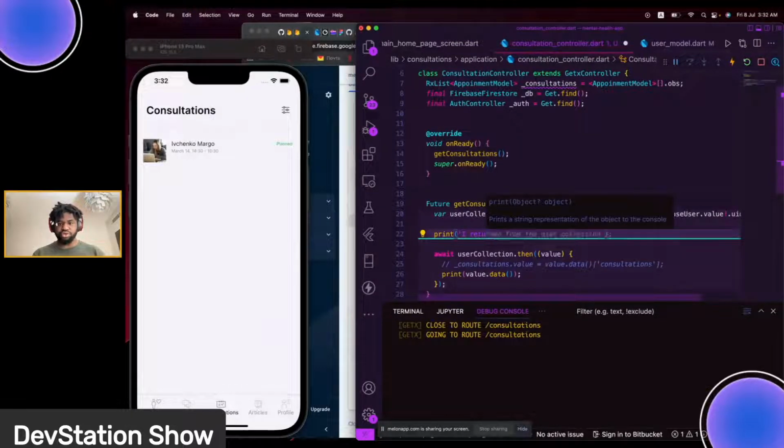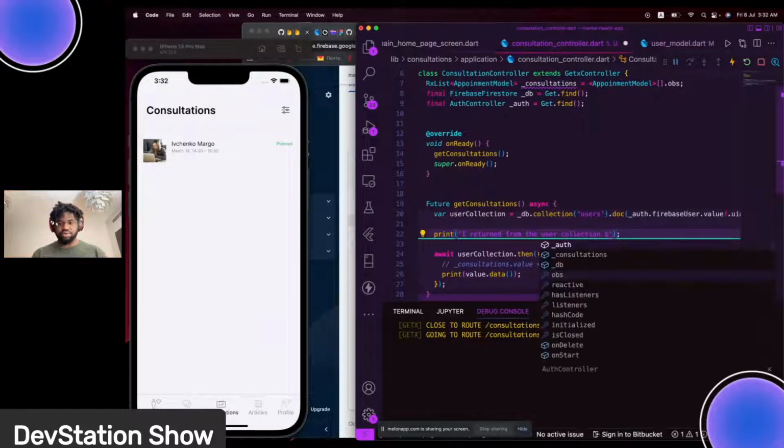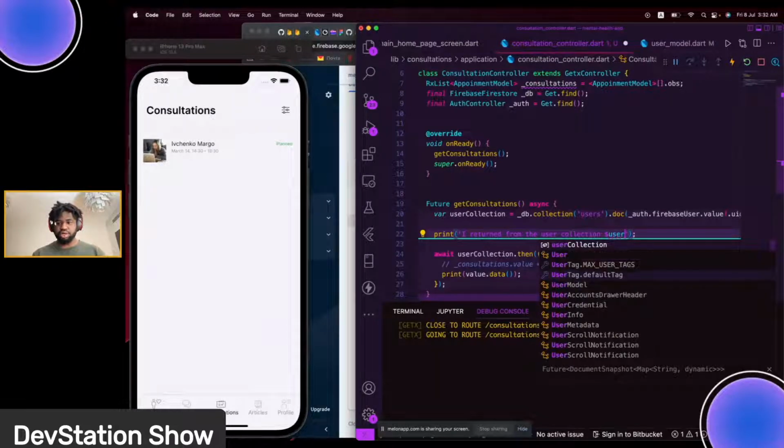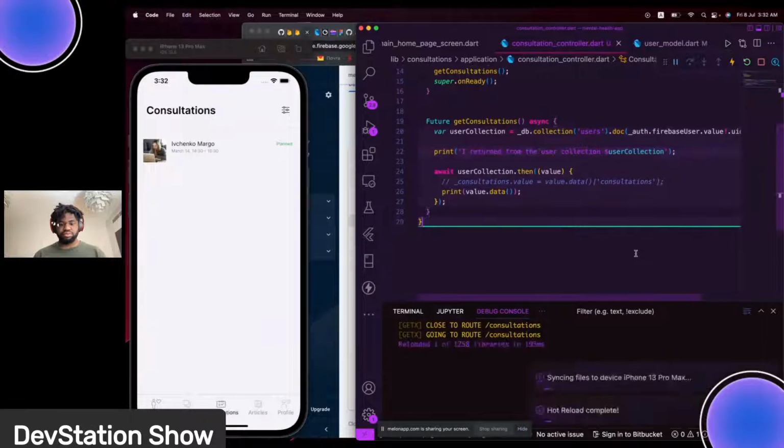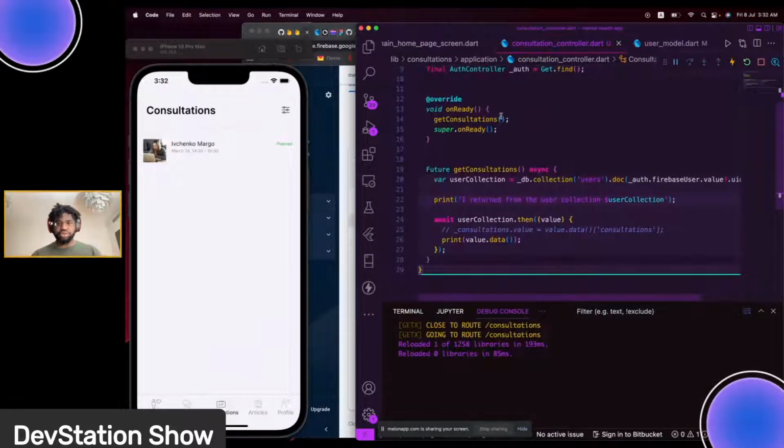I'm trying to print something out here, so I return the user collection, adding the user collection right there.